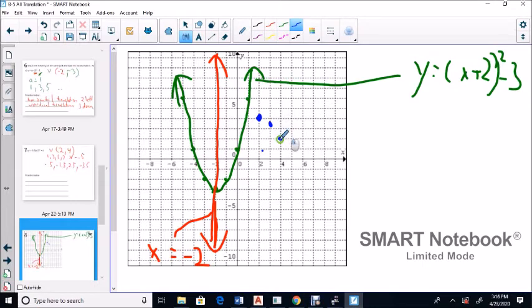I'm going to go over 1 and down 2.5. And I'll even do the other one. Over 1.5, 1, 2, 3. Now we've got symmetric points on the other side, so we should have 1 here, 1 over here, which is our y-intercept, 1 here, and 1 way down over here. That touches that other axis of symmetry.